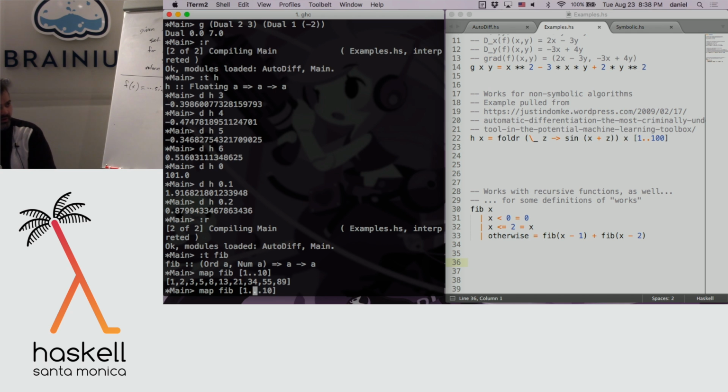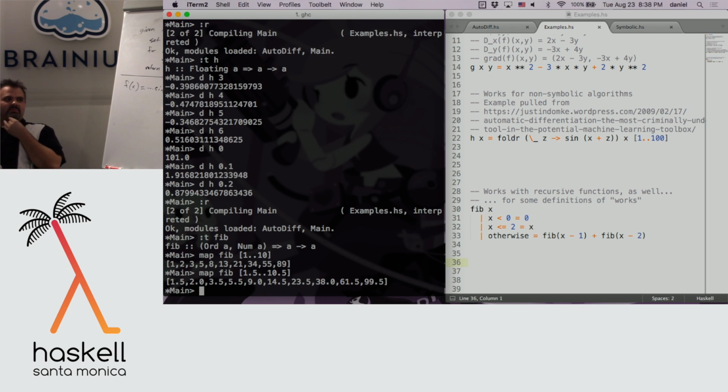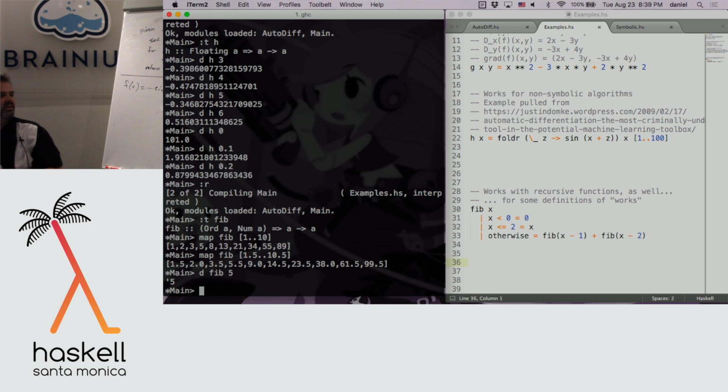But we can also, it works anyway, because we have a function that agrees with the Fibonacci on integers, but we can also plug decimals into it. And we can take the derivative. So let's look at derivative of fib at 5. And the number we get is 5. Does that one also obey the Fibonacci recurrence relation?